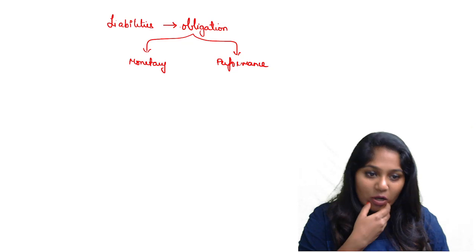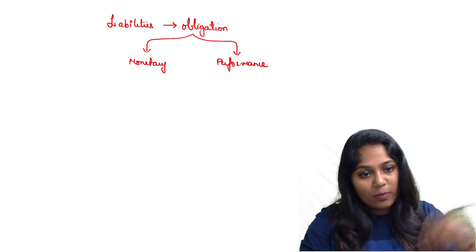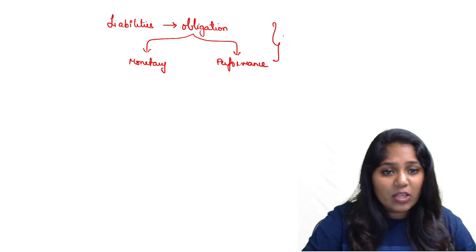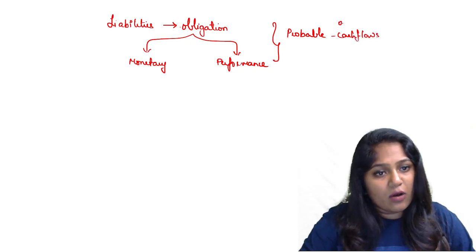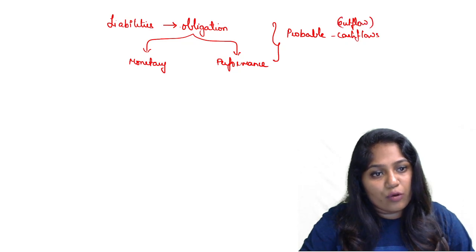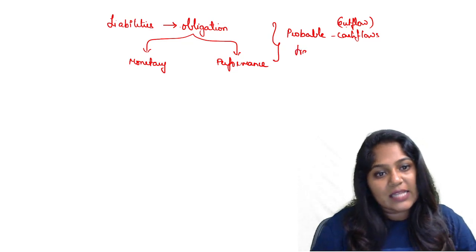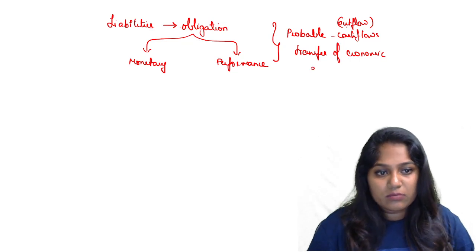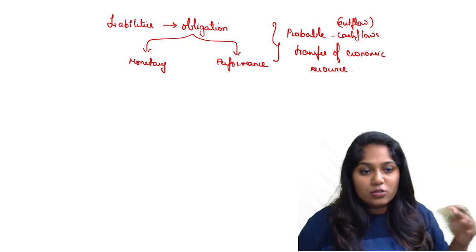When you pay somebody, we call it a monetary obligation. Just like assets, I would also say liabilities is an obligation to pay. And when I talk about liabilities as an obligation to pay, once again there's something called probability here. What is probable? Probable cash outflows should happen. Cash flow would be outflow. Or if you don't pay money, there should be a transfer of economic resource. For example, you paid me money, or you have given me 100 bucks.